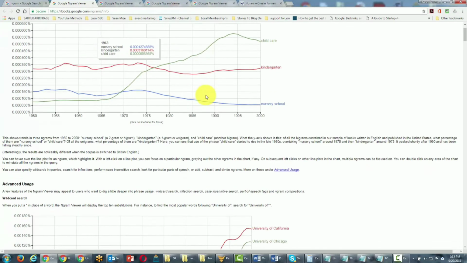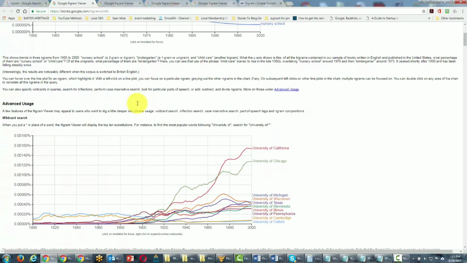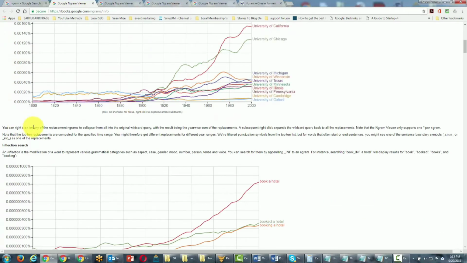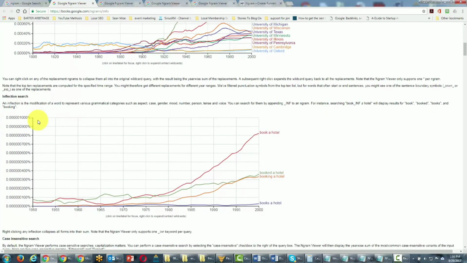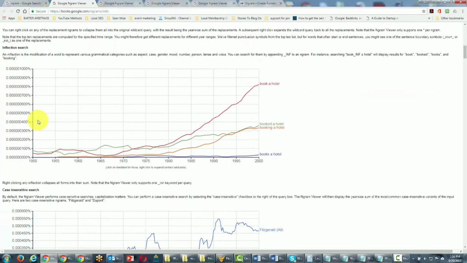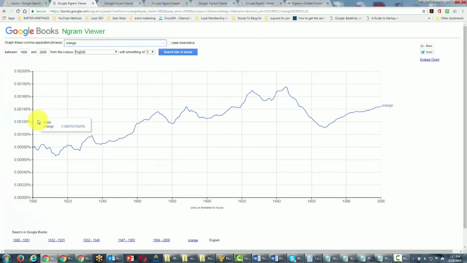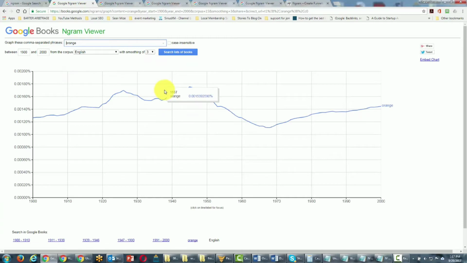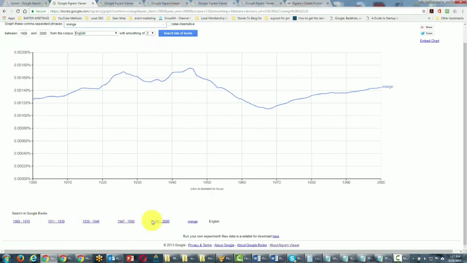And when you're looking at Ngram Viewer, if you go into the About tab, one of the things you're going to discover is that Google Ngram has its own set of search terms. So you want to make sure that not only are you using the search operators that were discussed in the first video, but that you also look specifically at those that are going to work inside of Google Ngram search. Now, although the search is limited to 2000, you can limit the search even more if you want to write in a smaller subset. In this particular case, you'll see a different trend line. You can look at those trend lines here at the bottom in these links.